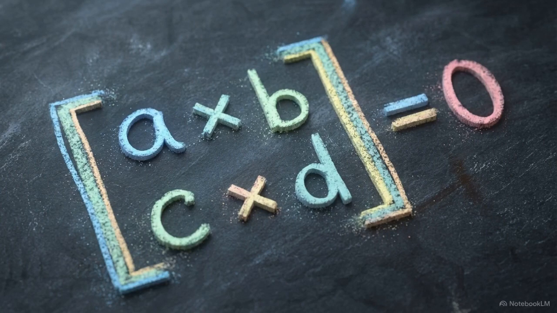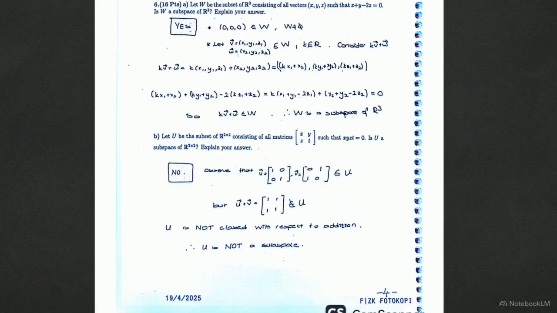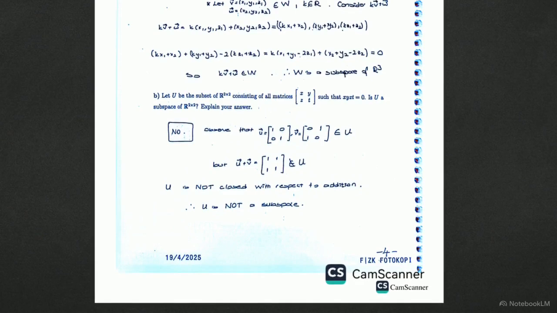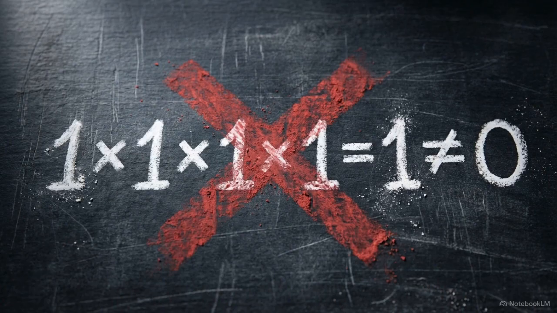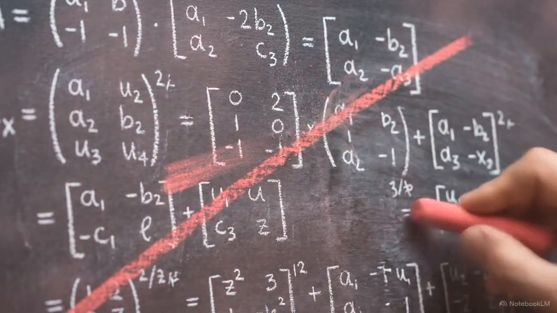This set consists of 2x2 matrices where the product of their 4 internal elements equals 0. Set U contains the 0 vector, but it must still be tested for closure under addition. To test this, we define matrices V1 and V2. Both belong to set U because their internal products equal 0. The closure axiom states adding 2 valid elements produces another valid element. We add V1 to V2, resulting in a matrix of all 1s. The product of these elements is 1. Since the product is not 0, the matrix is not in set U, and the closure axiom fails. Rigor in linear algebra requires testing bedrock axioms against specific counterexamples, rather than just relying on superficial patterns.